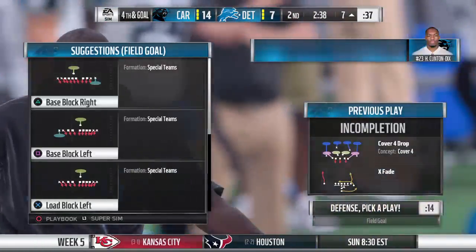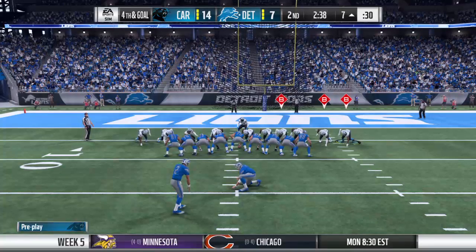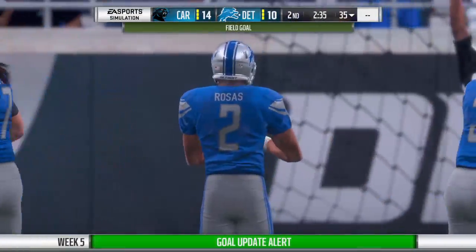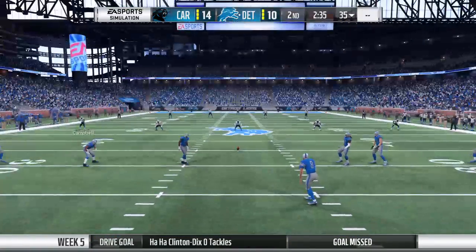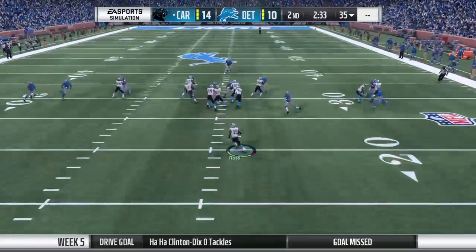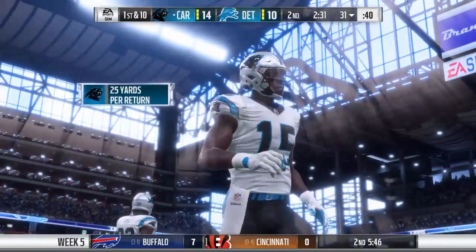Let's give this defense some credit now. They let the guys get downfield. But when push came to shove, they stood their ground. And now they'll likely force a field goal attempt. And Rosas puts this one through. And they'll cut the lead back down to 4 now at 14-10. So the drive takes them inside the 10, but it ends with just 3. And a nice job defensively to rise up and make sure they didn't get in. This one fielded at the 5. And nice work on the return as they'll start their drive just past the 30-yard line.